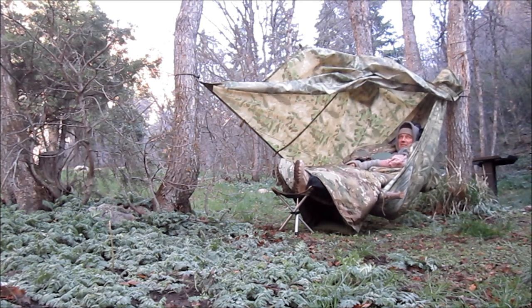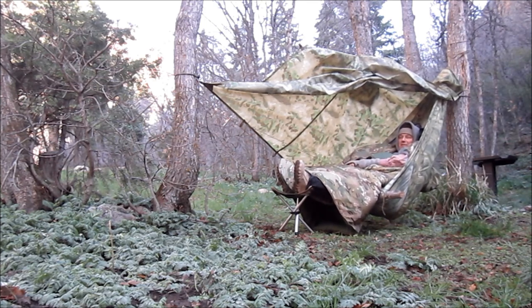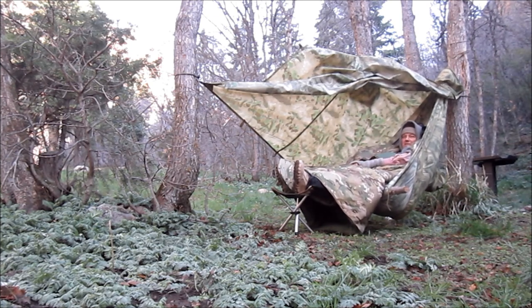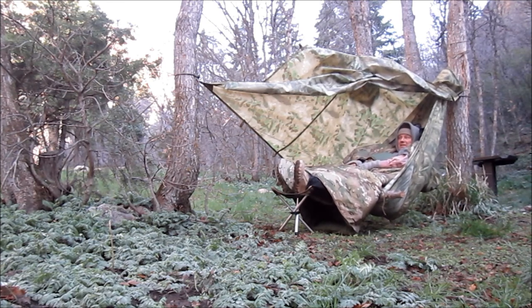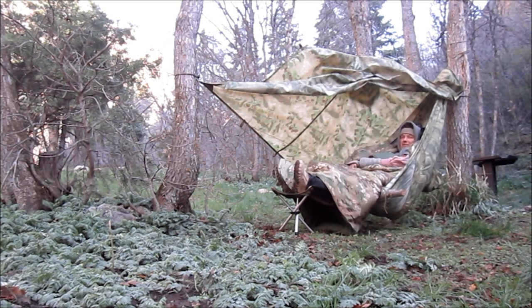The nice thing is, if you're somewhere that you need to get in and out frequently or something like that, you just climb in, you just get in and out of here really quick. A lot easier than getting in and out of a hammock. So it's kind of a different way to do things, but it's pretty nice and cozy, actually. I really enjoy sleeping like this in the hammock chair here. I just wrapped my survival blanket around me. I'm cozy, good to go, man.